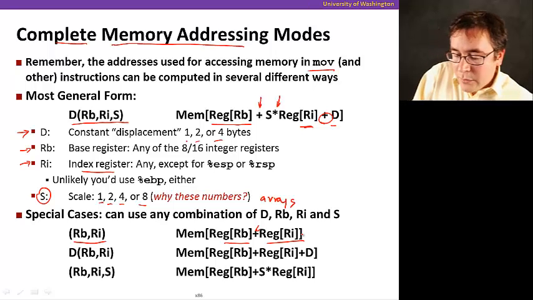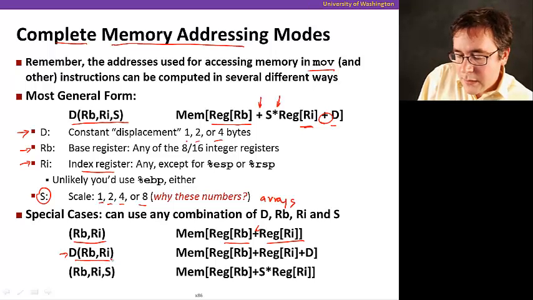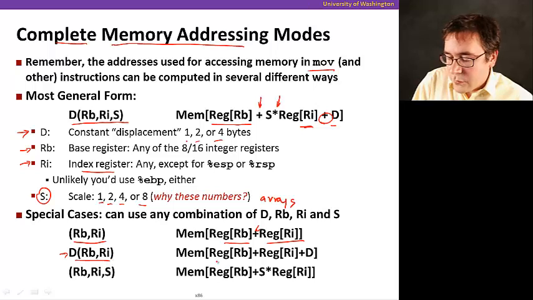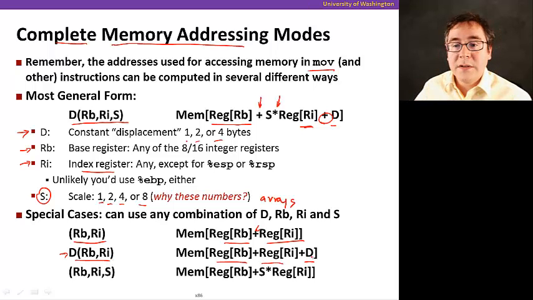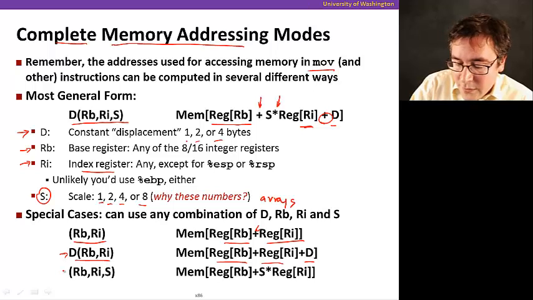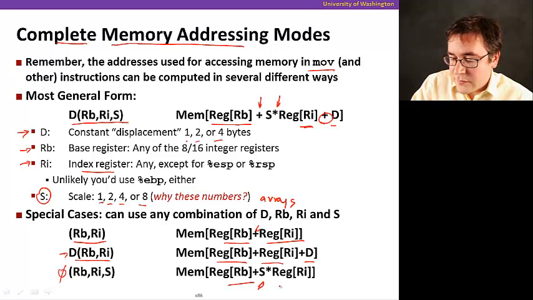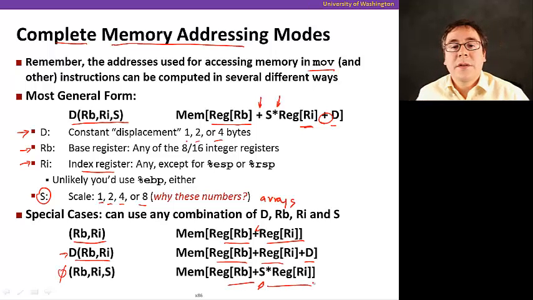Now, we can also use D, RB,RI, and that's just going to do RB plus RI plus D. And the scale here is just set to one. That's the special case. And also, you could have no displacement at all. We're not adding anything. So, this displacement is effectively zero. So, it adds RB with the scale multiplied by register RI.